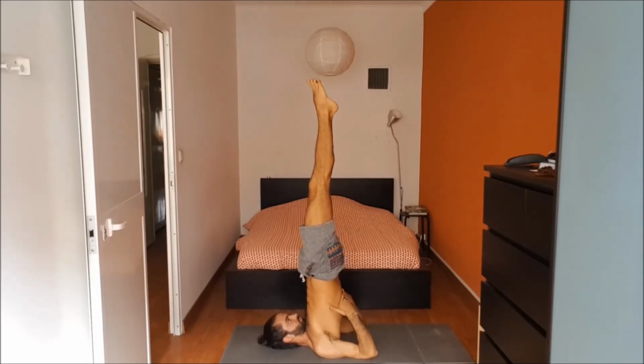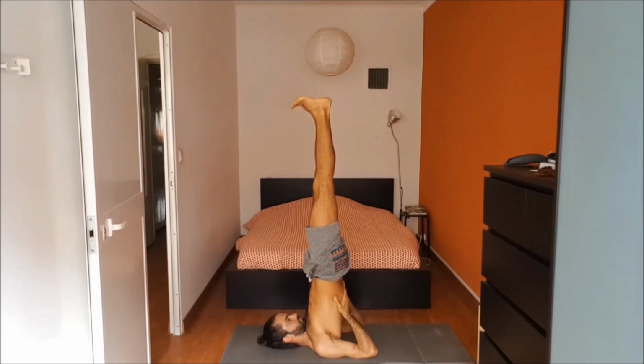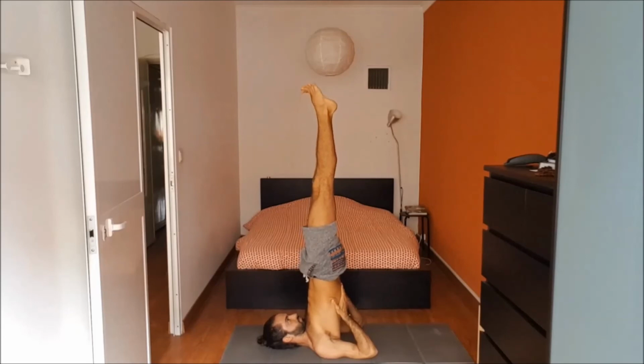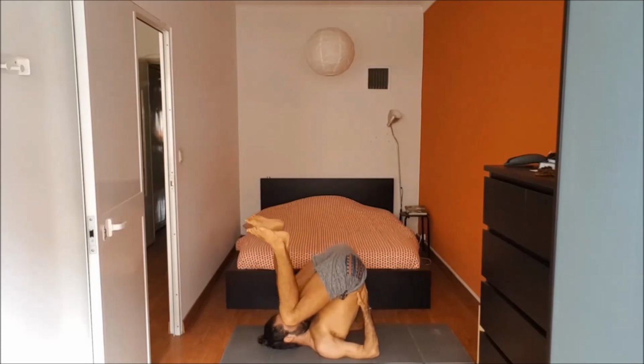Your hands should help you to stay vertical. Don't collapse your weight onto your hands. With your hands, push your back up for a nice 90-degree stretch of your cervical spine. That's all we're doing here. Please don't turn your head from side to side. Keep your head in the middle. Keep breathing. If you feel any discomfort, maybe don't stay so vertical. Come with your thighs, with your hips a bit more into your hands, creating a bit of an angle.